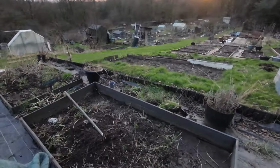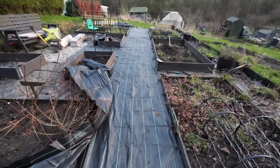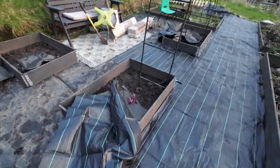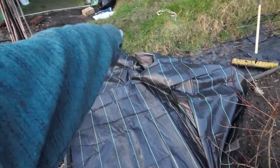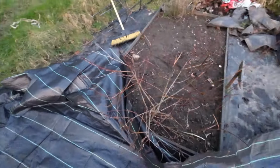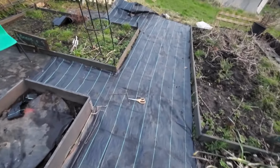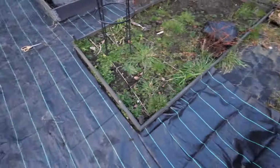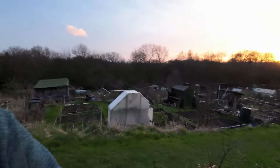I'll show you what I've done so far. Look, it is looking better already, but I've only got as far as doing that. I need to do this bit here and this bit here, and then dig out and do the pathway through there. But you know what, it looks a lot better already, doesn't it? And obviously attach this one as well. Okay, but like I say, the sun has beaten me today, it's going down, so I might as well say that's enough for this video.